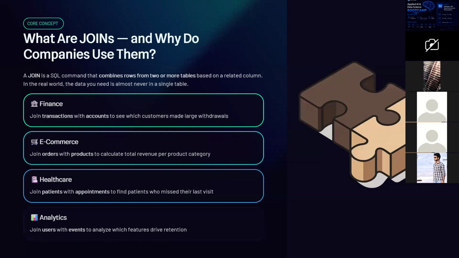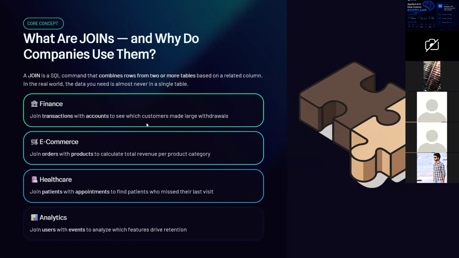So as I said, we have more than two tables to join. I mean, we need to merge the data where the information is stored in different tables, not only in a single table. That is where joins help us. Whatever the department, whatever kind of business they are, data is stored in different formats and different tables.